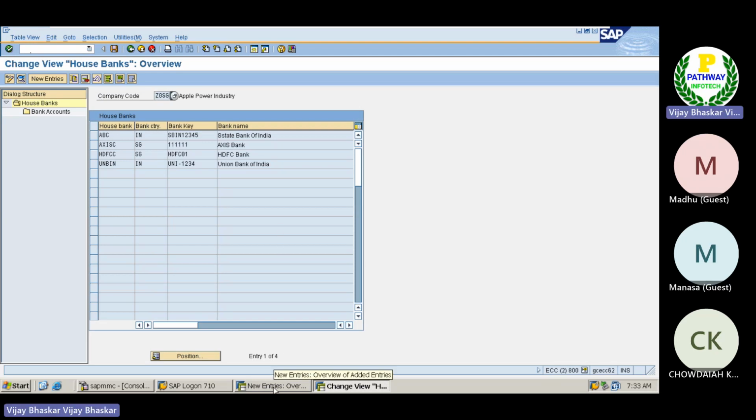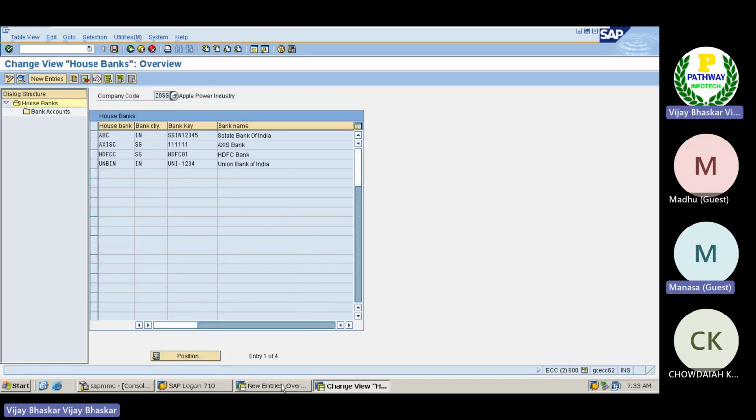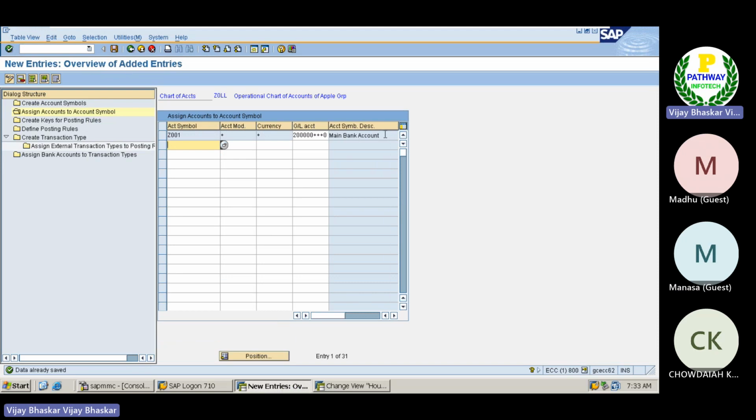If the GL account is at company code level, then you can create this one. But now this configuration, what we are seeing here, is at the chart of accounts level. Chart of accounts level is nothing but once you do this configuration, you can use the same setup for multiple company codes. That could be the reason the masking functionality will come into the picture here.